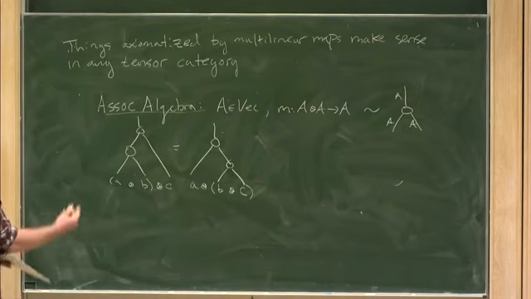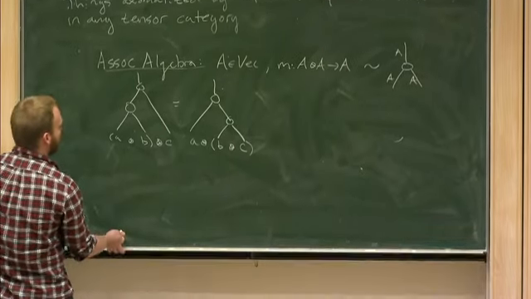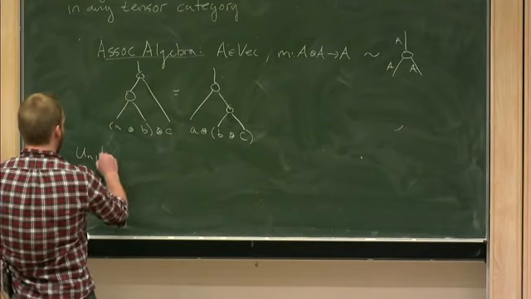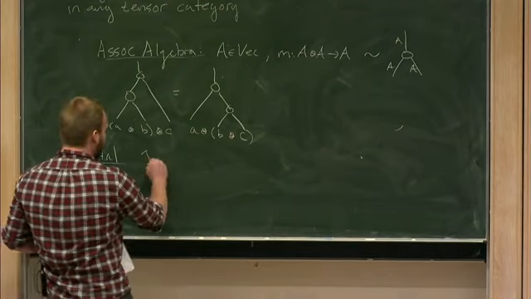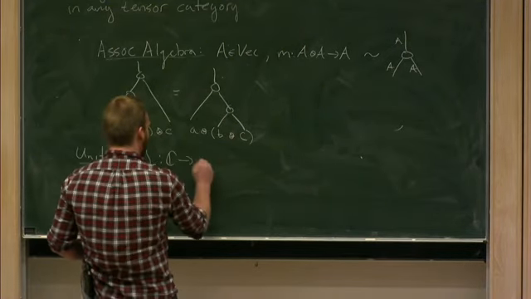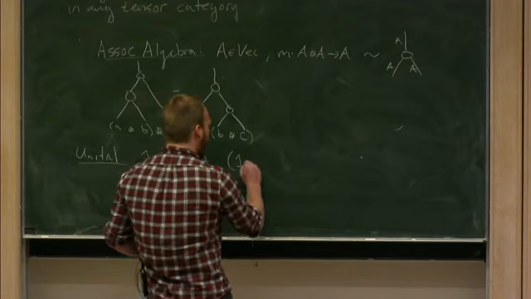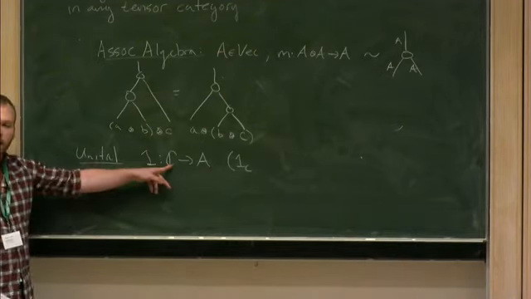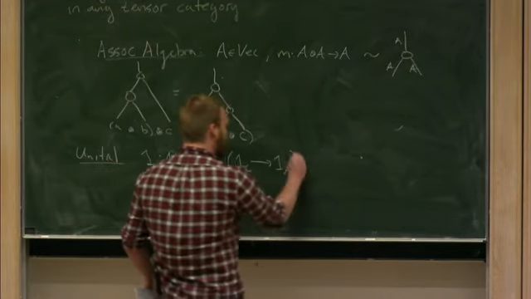Okay? And my associative algebras, I'm always going to assume that they're unital. So I'll put this unital axiom down here. And so what does it mean to be unital? It means I have this map, which I'll call 1, that maps from the scalars into A. And we're meant to think of it as taking the canonical element in the scalars, namely 1, to some element in here, which we'll call 1 sub A. This is the unit of the algebra.